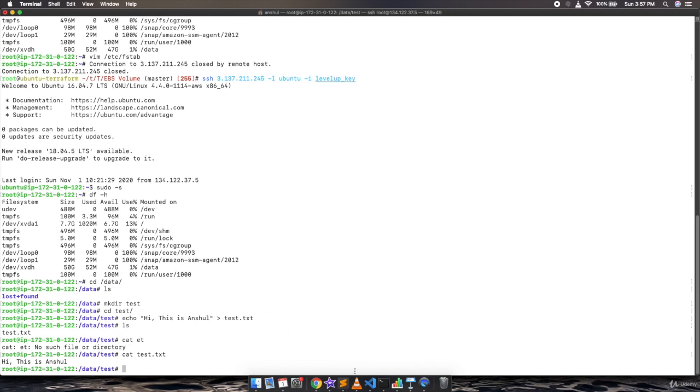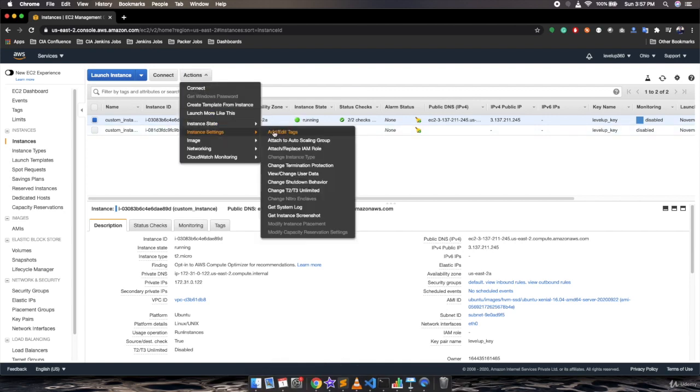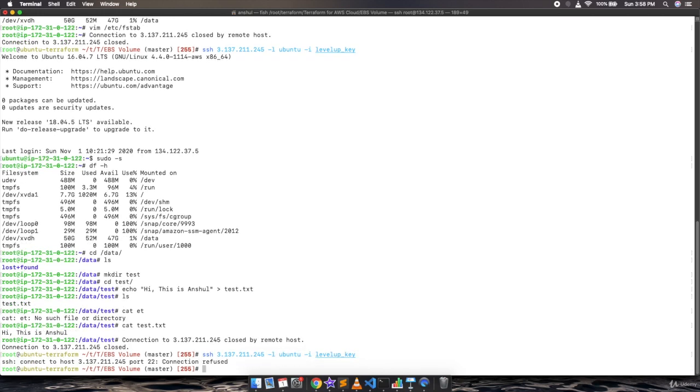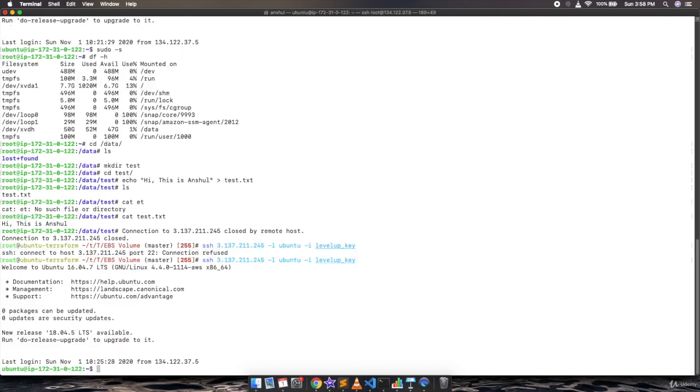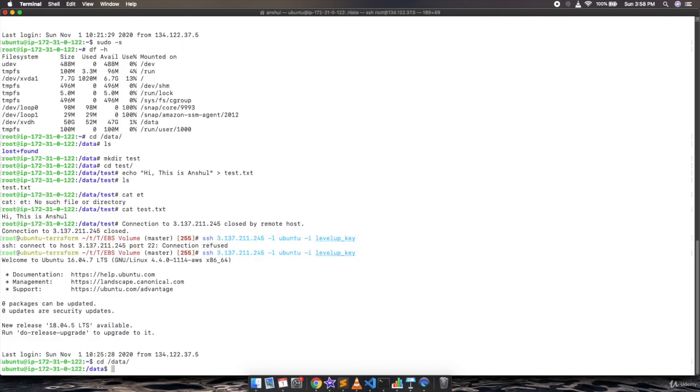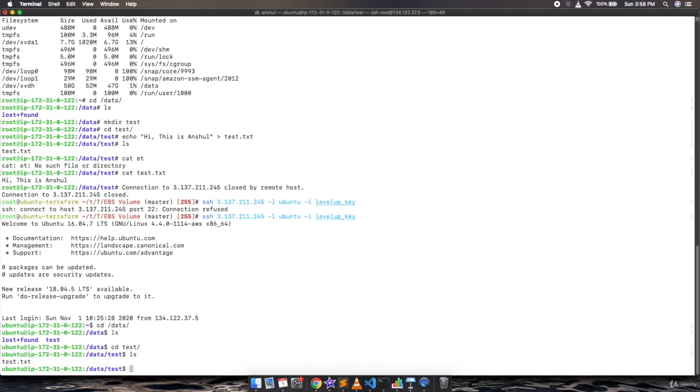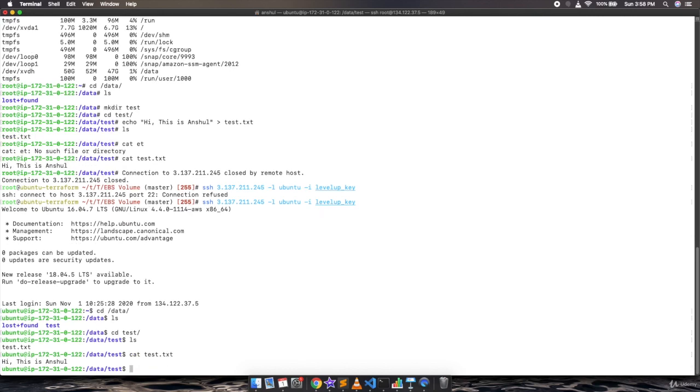Now let's reboot the machine again. So we'll go to the cloud console and reboot the instance again. You can see the connection is gone. We have to wait. Let's try to connect to the machine again. The machine is still not up. We have to wait. We have connected to the machine. Let's go to /data. Put ls. And we have the test directory over here. Let's go to test. Put ls. And we have the test.txt as well. Let's execute the cat. And yes, the content is present. So although I have rebooted my machine, the data which is present inside the EBS volume still remains. That data is not gone.